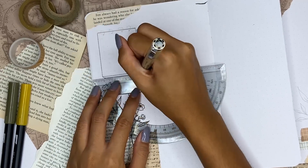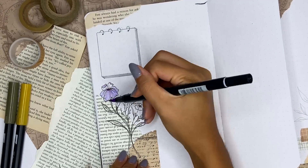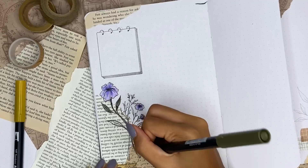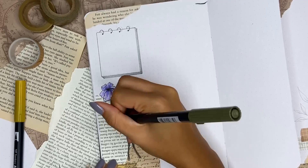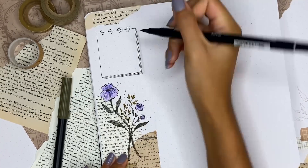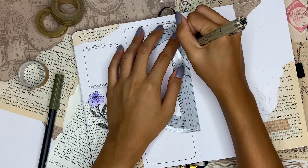Am I the only person that thinks, when they see a pretty field of flowers, 'wow that's so pretty but there are hella ticks in there so I'm staying away'? I recently re-watched Twilight and oh my god, they're laying in so many different fields. I'm like, I really hope you guys checked Bella for ticks, because that is Lyme disease. Anyway, sorry for the tangent and rant about ticks, but that's just what's on my mind. I hope you can relate or you learned something today — I'm just full of educational content.